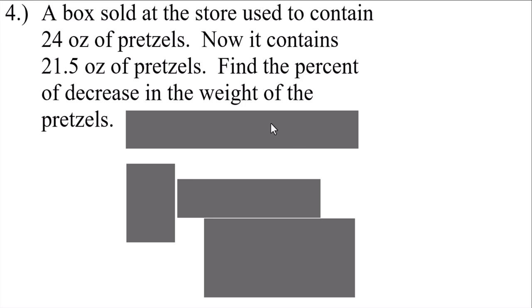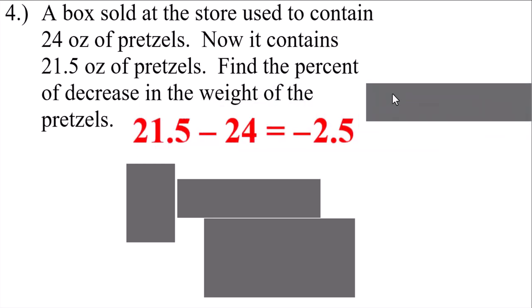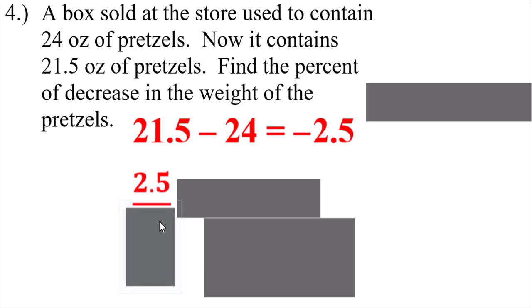All right, first step to finding percent of increase or decrease is to subtract. Like I said earlier, since we're going to take the absolute value, which is going to knock off any negatives we get, it really doesn't matter if you accidentally subtracted in the opposite order of me. You don't have to erase it. It's fine. The amount of change is 2.5 ounces. Now, what do we divide by? We have to divide by the original amount.